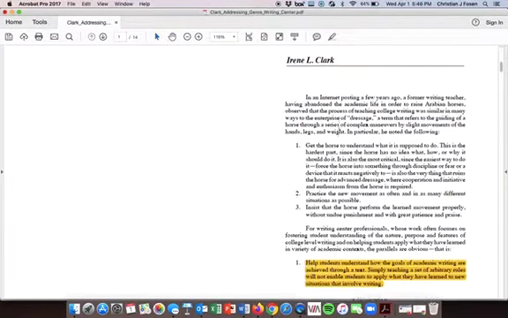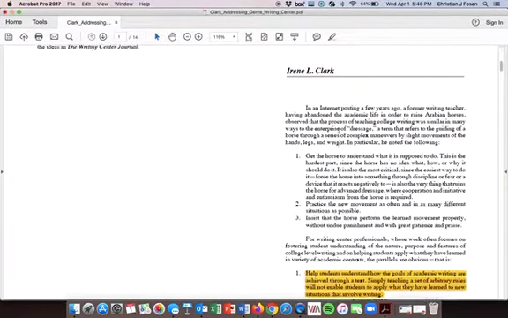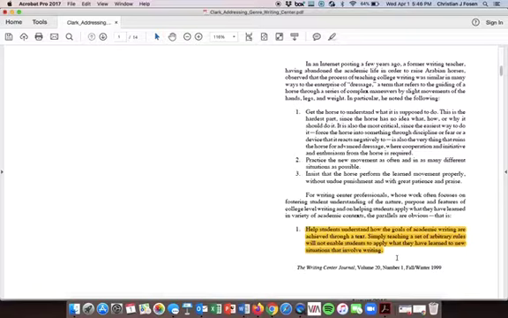Now, a couple of things in Irene Clark's article addressing genre in the Writing Center that I think could be useful for us to pull out. First off, this is one of the things that we've started this project with, a notion that helping students understand how the goals of academic writing are achieved through a text could be one of our biggest goals. Simply teaching a set of arbitrary rules will not enable students to apply what they have learned to new situations that involve writing. That is what Liz Wardle was calling transfer last time.